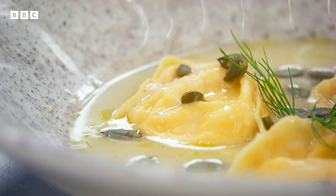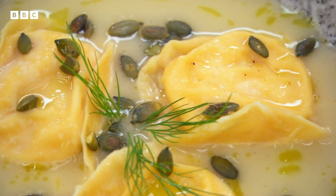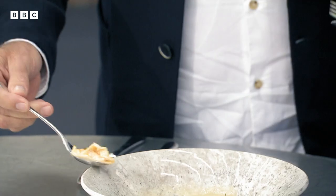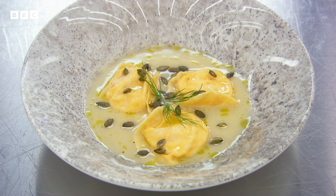Thomas has made salmon and scallop ravioli and a salmon velouté with a herb oil and toasted sunflower seeds. I really like the texture of your pasta. I really love the flavour of lemon in the background of your velouté. I think that's brilliant. I think it's an accomplished dish. That's an invention test from scraps. And I look down at that and I think, who would have ever known? That's good work.